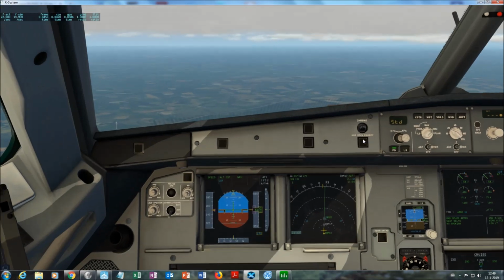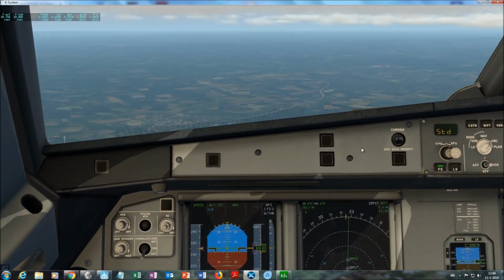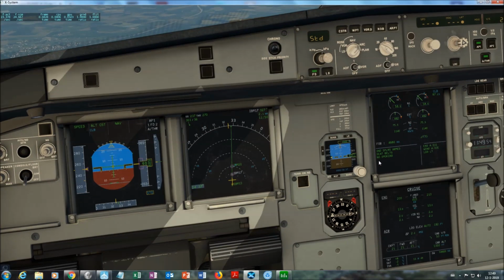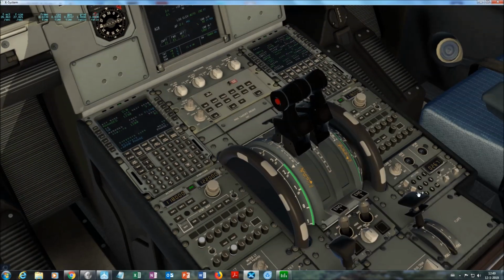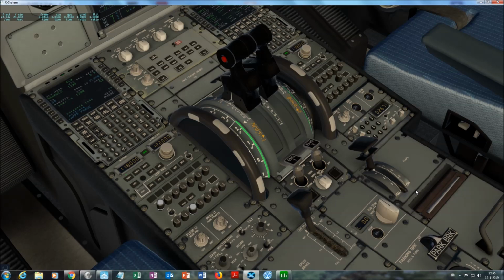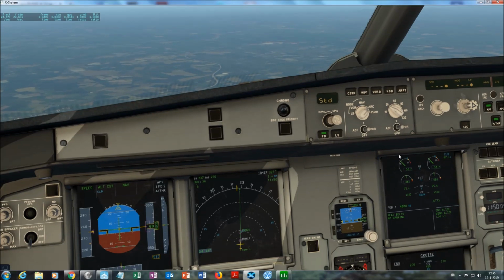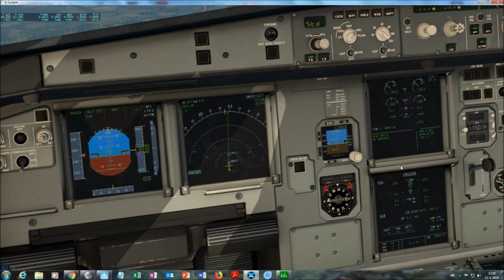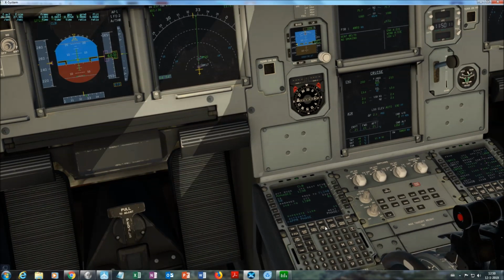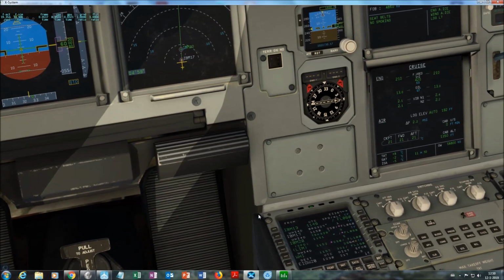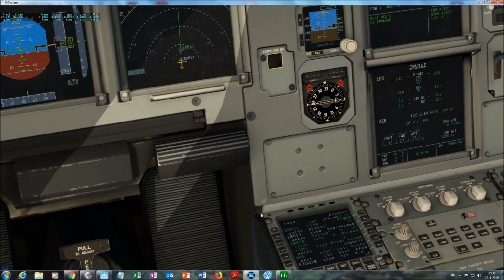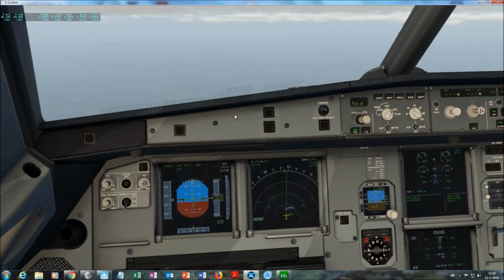So far it looks like the FlightFactor A320 is working in 11.3 without much problems, so let's disarm the spoilers. We are flying at 6,000 feet. After IBM 20 we should be allowed to continue our climb. There's no altitude restriction after that.